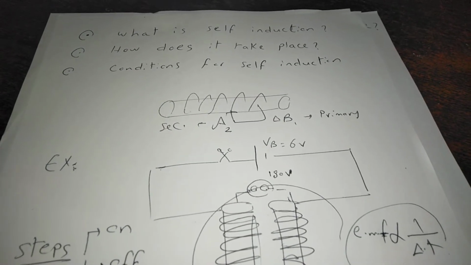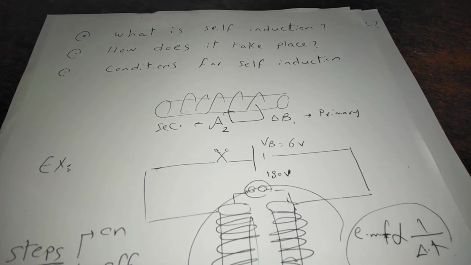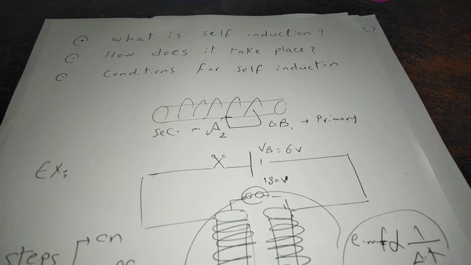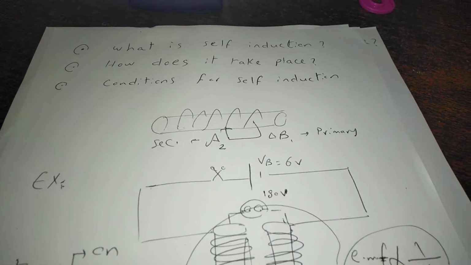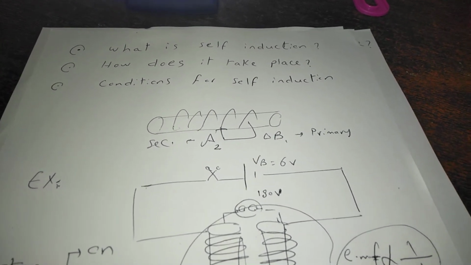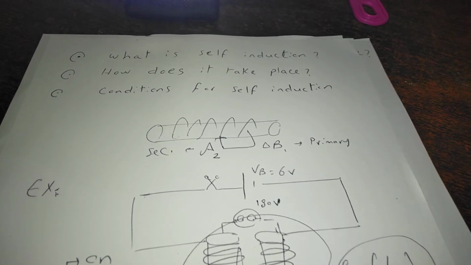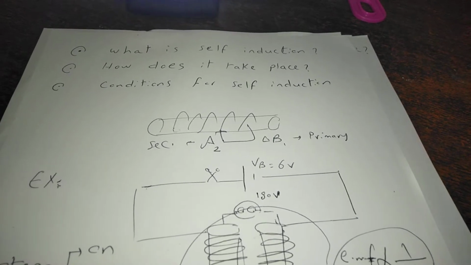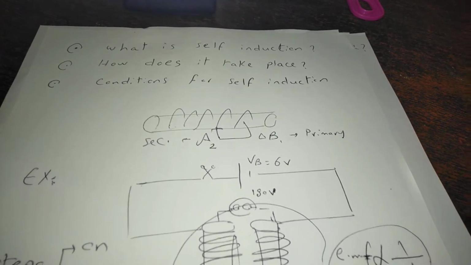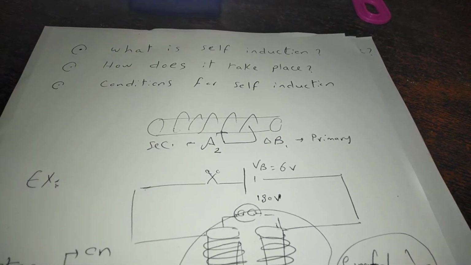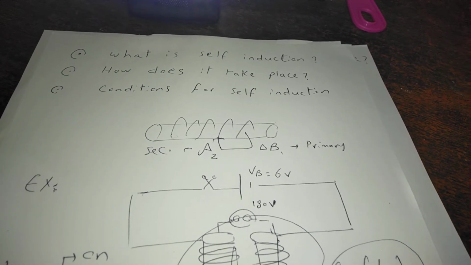Bismillah ar-Rahman ar-Rahim. Today we are going to discuss a very important experiment in our curriculum, which is a self-induction experiment. So what is meant by self-induction? Self-induction is a phenomenon that takes place in the same coil in which an induced electromotive force arises, such as to oppose the change in the current of the circuit.